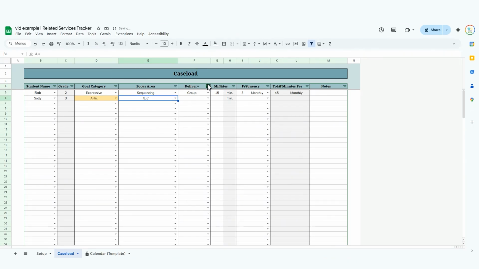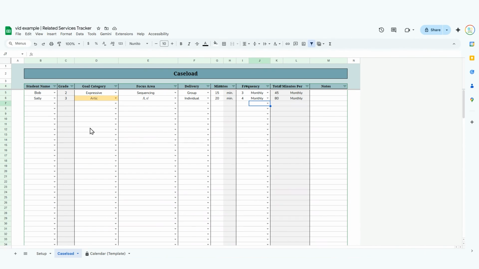And she's working on the LR sound. This one's going to be individual, and it's 20 minutes 4 times monthly. And also, it's going to total your total minutes per. It'll depend if you picked weekly or monthly in this tab. I would personally go monthly. I feel like it just makes the automations easier in your dashboard checklist, but do as you wish.